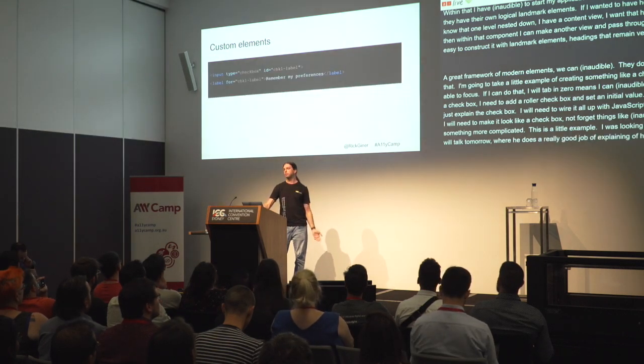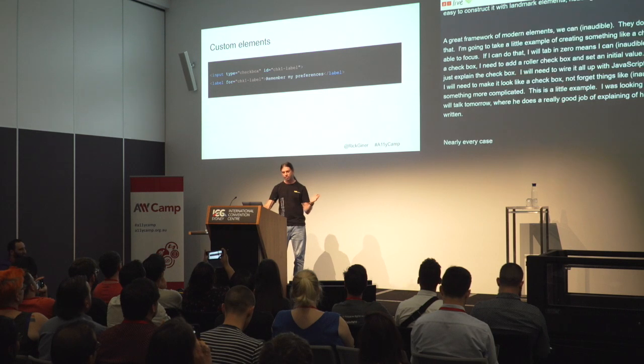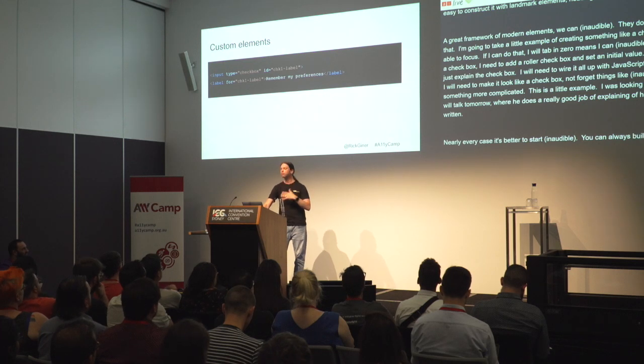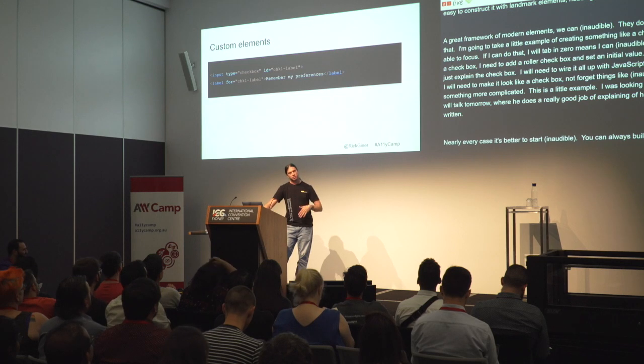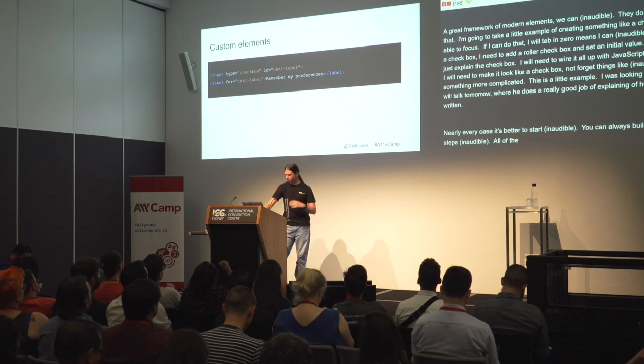In nearly every case, it's better to start with those native elements. You can always build on them, and if you're worried about how they look out of the box, there's lots of reset CSS around that will set that back so you can build on it. You then get all of the implicit stuff, your keyboard interactivity, the accessibility information that's implicit in the roles, states, and properties. And you don't need to worry about the things that get forgotten, like focus styling.